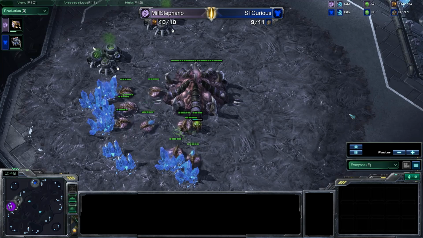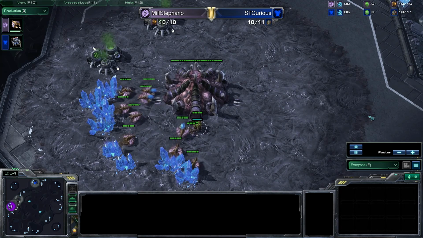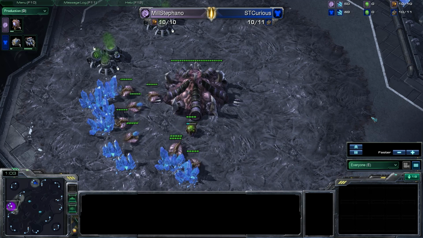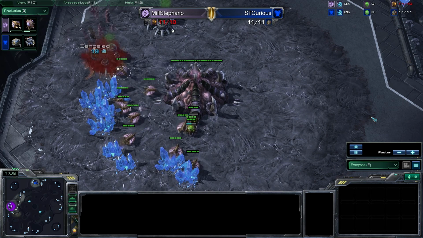In this video we see Stephano face off versus ST Bomber, who is a really well-known Terran player. Stephano starts this build off pretty normal. He starts with an extractor trick at 10 supply, so he gets up to 11 drones early on.